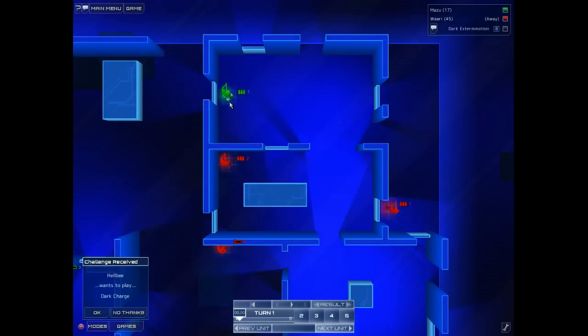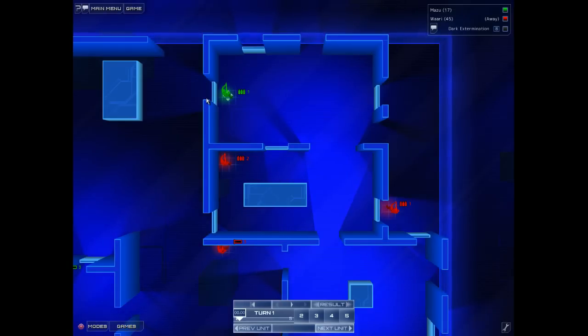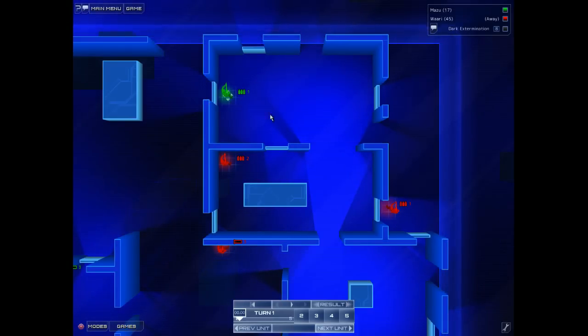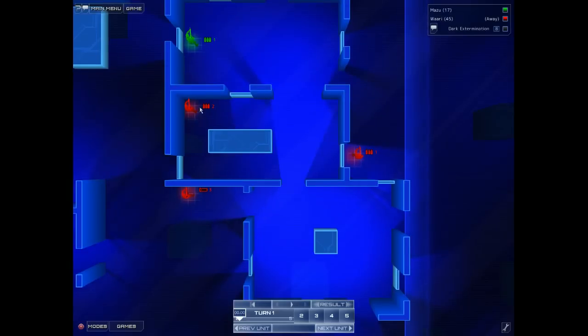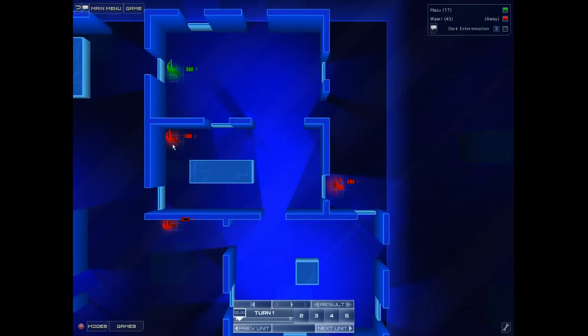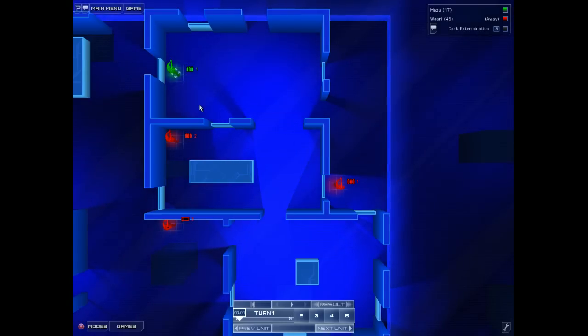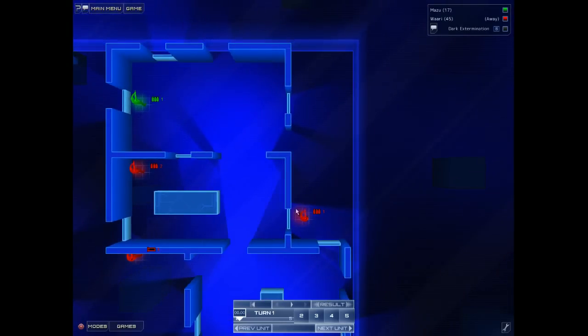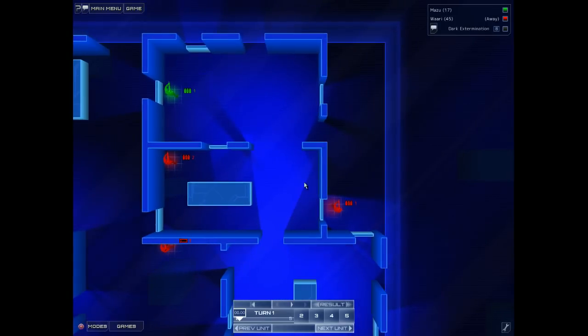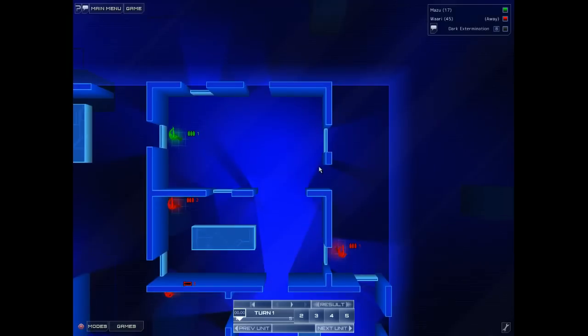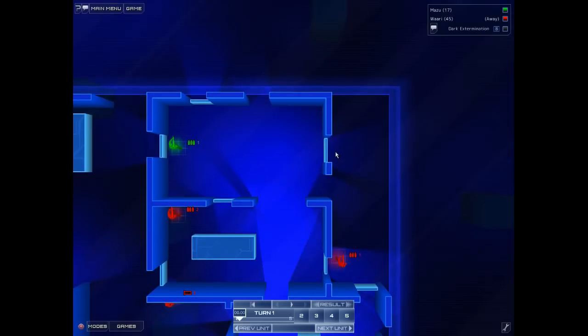Pretty much, if you think about it, there is no way for my machine gunner to actually survive the situation. He has a machine gunner here. He's going to run into the window, so I have no way to engage him. And this guy on the right side, he would actually just stay here if he wanted to. But he can run between this gap without me getting a shot on him. And he can take this window here.